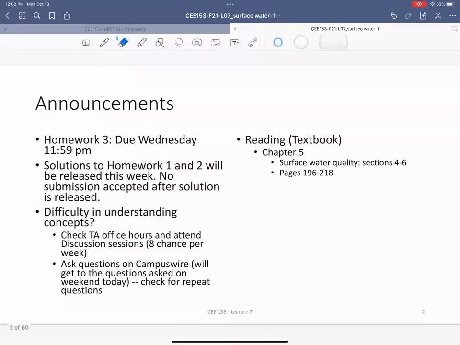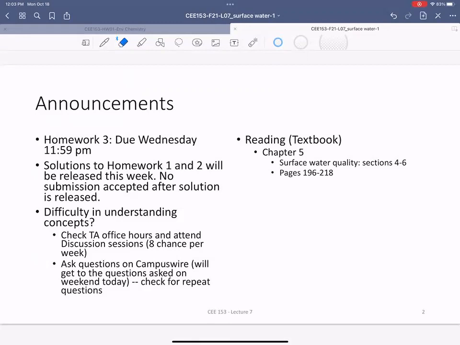This is lecture 7, week 4, and now we are going to start applying what we learned in the first 3 weeks, solving different types of engineering problems. Today is surface water. We are going to solve problems related to surface water. You already did to some extent in your mass balance problem, but I'm going to reiterate some of them and give some more specific problems.